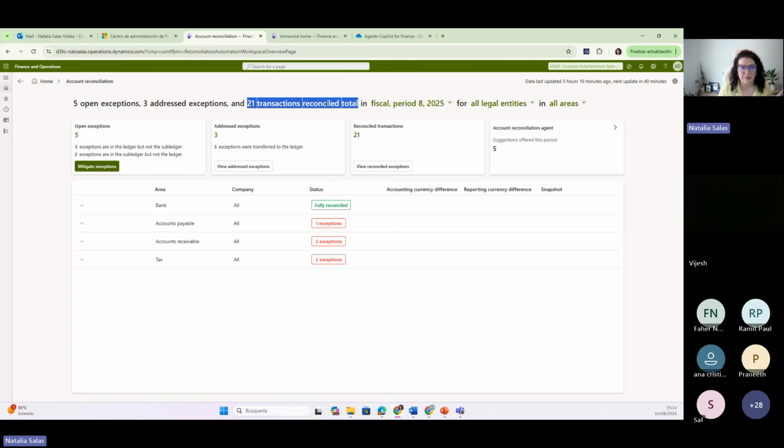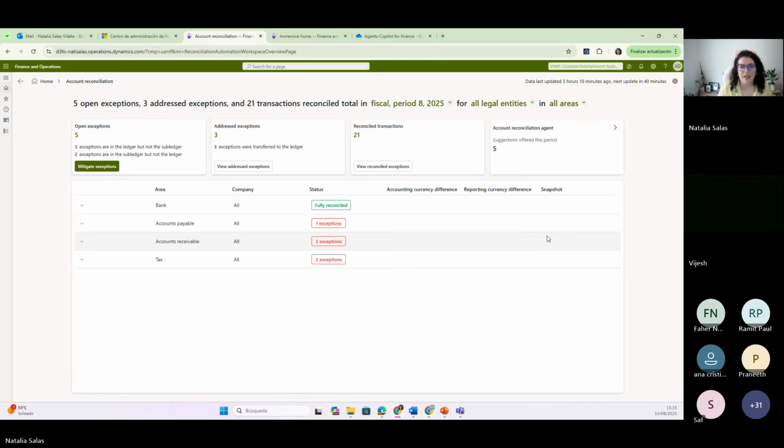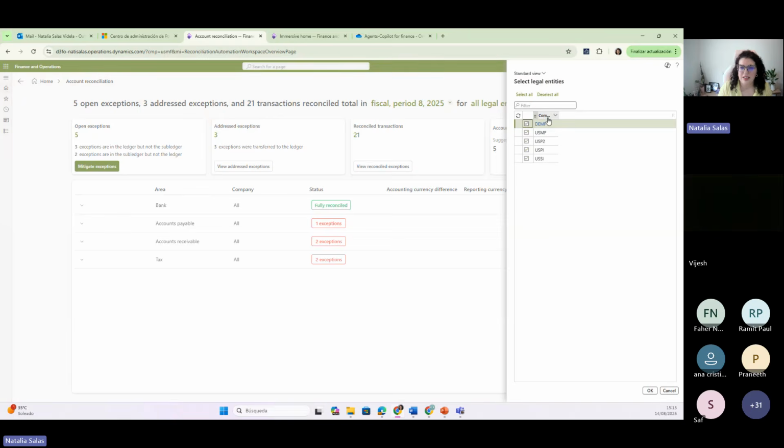Here, everything worked perfectly. The most important thing is that when we access this workspace, we see the information of the period we are working in. Now we are in August in this case, but we can change it if we need to. And for which legal entities?